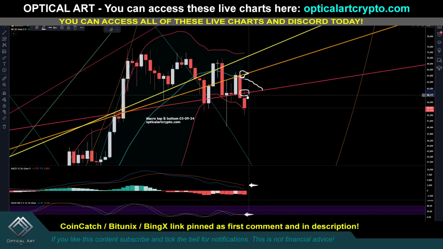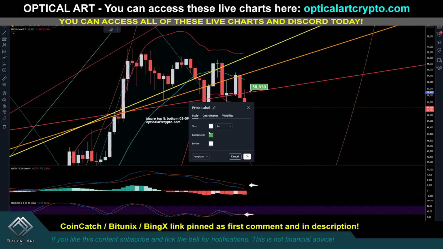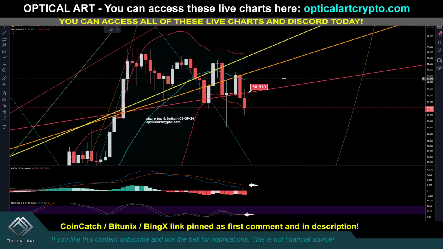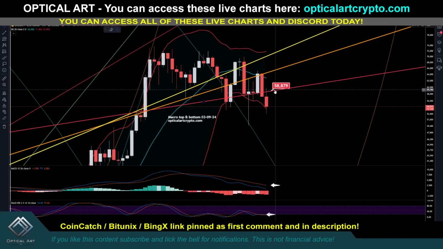Right off the bat, and as I tell everybody in Discord, use that more as a reference. This red macro trend line does not mean that'll be an exact point. If you're playing with leverage, entries are important. I'm not saying that if we pushed up, you should short right at 58,879. I'm just telling you in general, as long as you're below this point, I remain bearish.